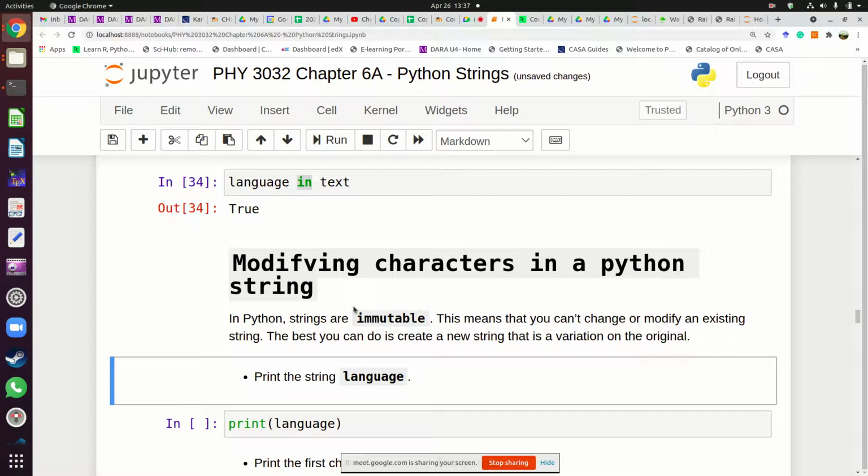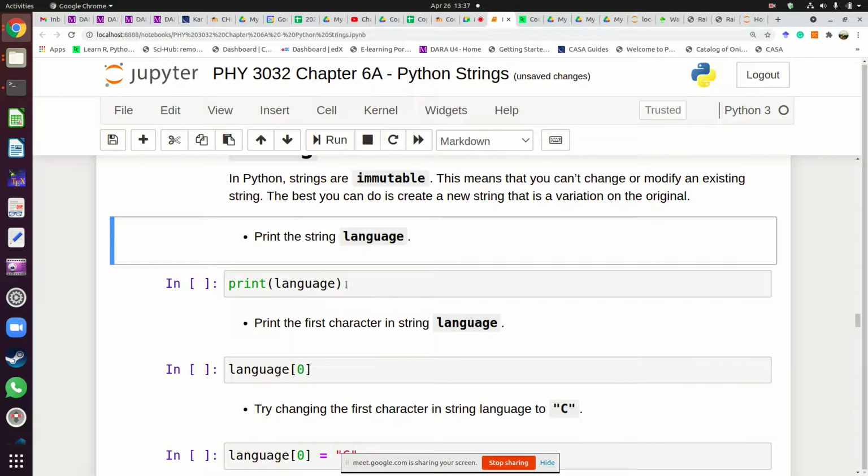You can't just say in this string at this index you want to change something. You're not allowed to do that. So strings are immutable. You are not allowed to change or modify strings. However, if you have a string which you have stored in a variable, if you want to make changes, then you have to make the whole change.